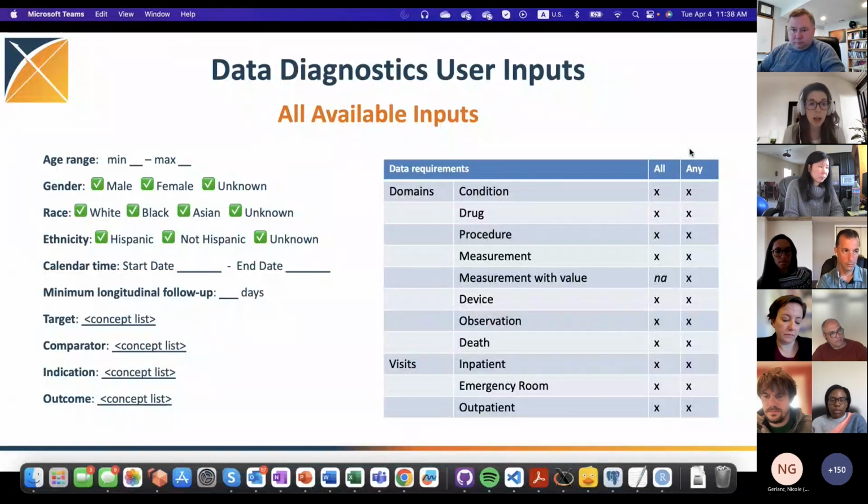Same thing with visits. Typically what you'll see, and you'll see it as Mui goes through the inputs for our studies, one of our studies is looking at inpatient stays. So it's defined on the outcome, if I'm remembering correctly. So we would say, well, not everyone needs to have a record of an inpatient stay, but at least some people do, meaning we need to be able to observe inpatient records in a database for us to be able to use it to identify the outcome. So it'll make a little bit more sense as we go through the required and desired domains.